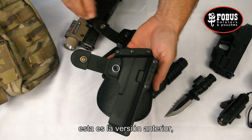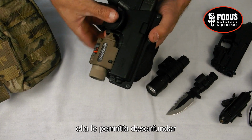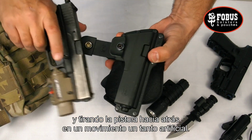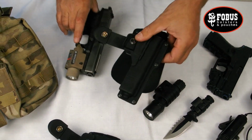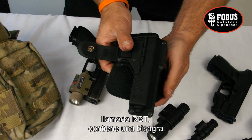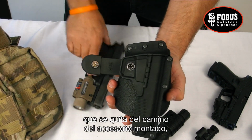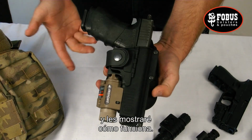This is the previous version, and what this did was it allowed you to draw by opening the retention strap and then pulling the pistol backwards in a somewhat unnatural motion. The new upgraded version, which is called the RBT, has a hinged portion on it, which actually flips out of the way of your accessory attachment, and I'll show you how that works.